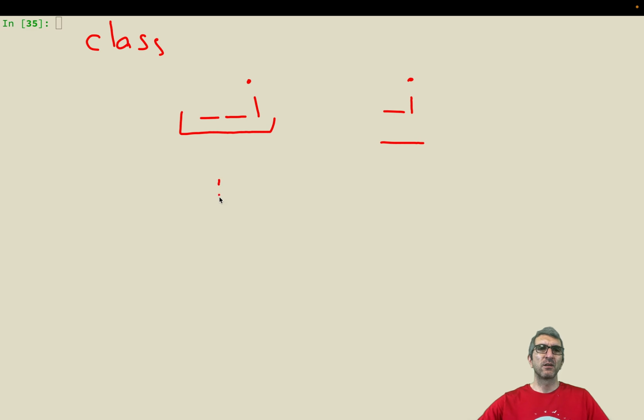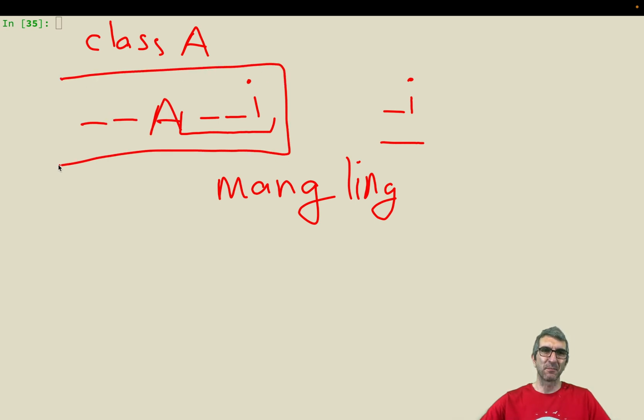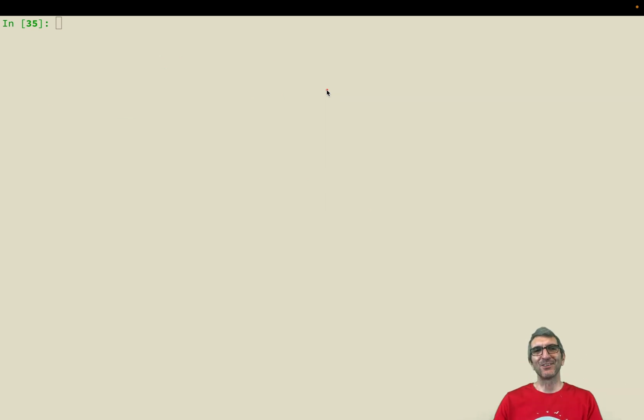So this is called variable mangling. Python interpreter will mangle this variable. Most of the time, if this is class A, it will add the name A here for itself and create a unique variable, so it won't be available and won't be in conflict with your subclasses. This is another usage if you are using classes in your programming.